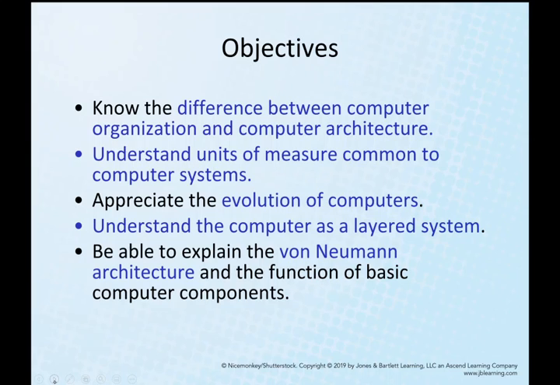Then we will talk about the evolution of computers, and after that I will show you and discuss the computer as a layered system, like a hierarchy-leveled layered system. And after that we will discuss the von Neumann model of computers and the architecture that was introduced by von Neumann. These are the objectives of the first chapter of this textbook.